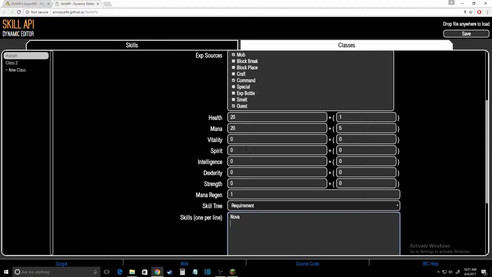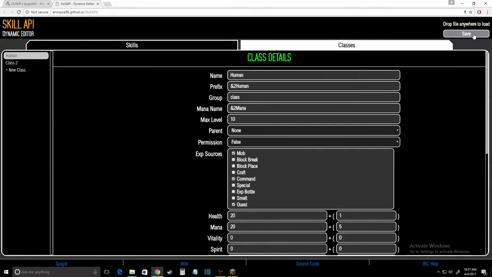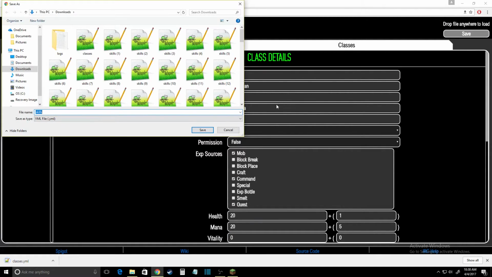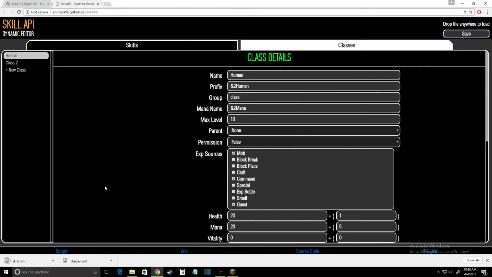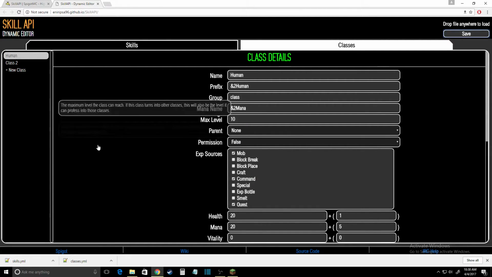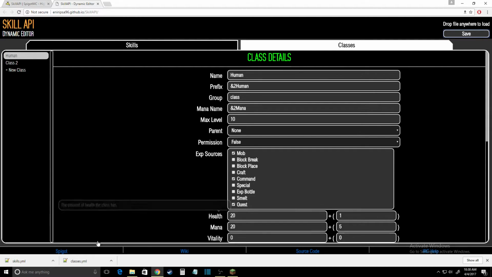Okay, so once you finish all that, you want to go to the top right and press save. I'll just save as skills as well. Yes, replace. If you made a lot, you'd be using this a lot, so you might have a parenthesis with a number like 1 or 5 or 10.